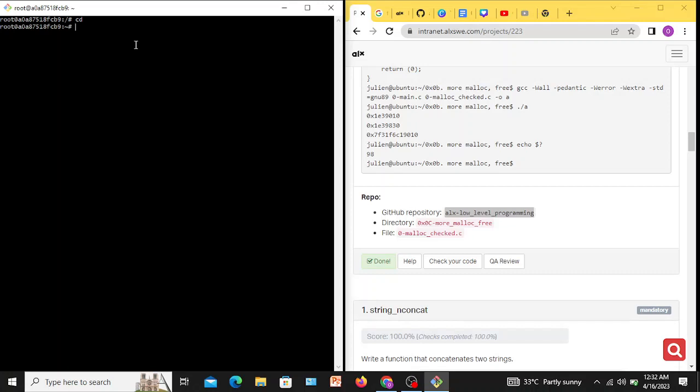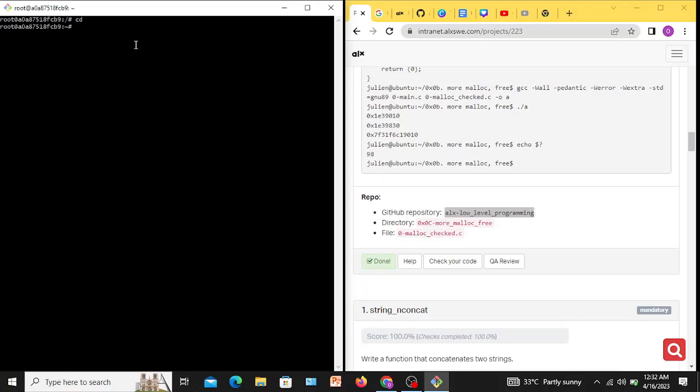If you don't know how to git clone, please check out our videos. We'll make a video where we'll show you how to git clone directly from GitHub. If it's not available yet, please be sure to check back. I'm going to make a video regarding that, and you'll see exactly how to git clone your repository from your GitHub using your access token to do that.